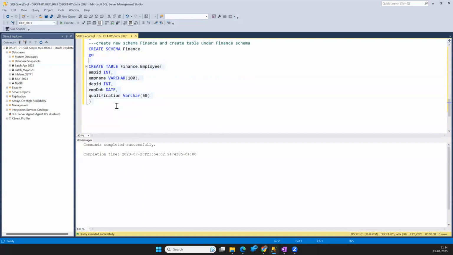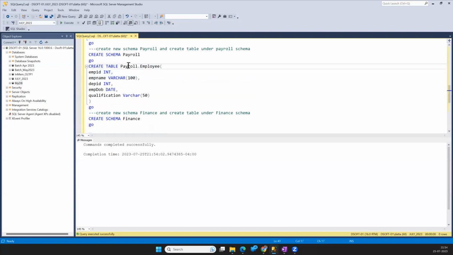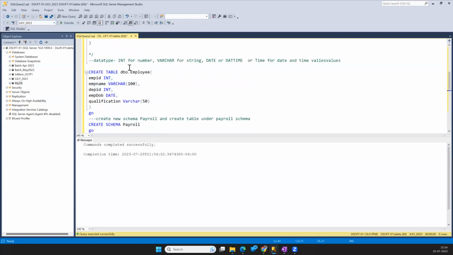Why is it possible? Because schemas are logical groups of objects. All the tables are created for the finance module. Suppose this is a module we are developing. We are going to create a few views, stored procedures, functions, triggers, cursors. All these things we will create under the finance schema for the purpose of the finance module. So it is easy to understand that all the records under finance.employee will be used for financial purposes, and all the records from payroll.employee will be used for payroll purposes. And there is the default schema, the DBO schema.